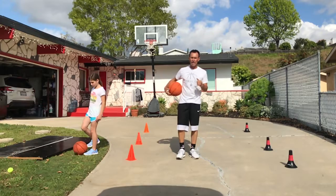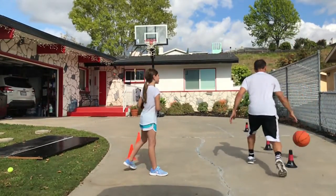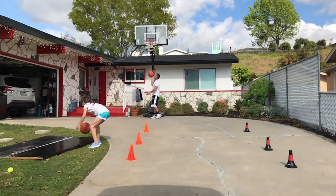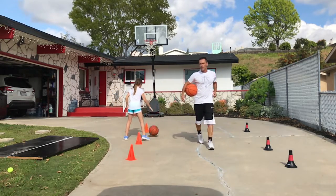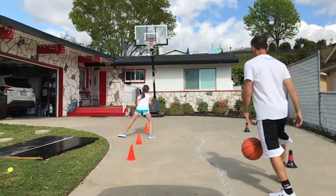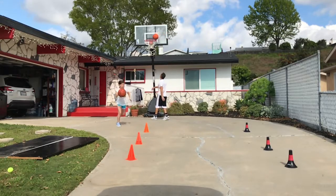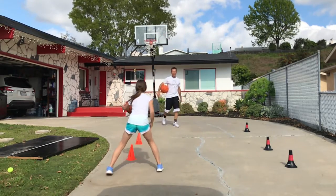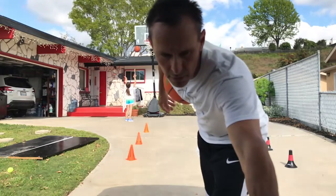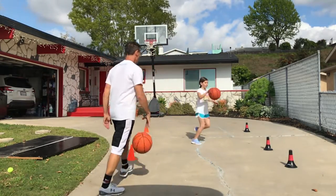Now we're going to do a KJ and we're going to shoot 8 straight shots. Okay? Alright, here we go. Ready? If we miss it, can we start over? Yep. You can just do a crossover and step opposite, since going through your legs and stepping opposite is hard. Okay, KJ. KJ, look somewhere else before you shoot. Good, very nice. See how she's stepping opposite? She's doing a great job. Yeah, money. Great job. Okay, so remember the KJ, we step opposite.